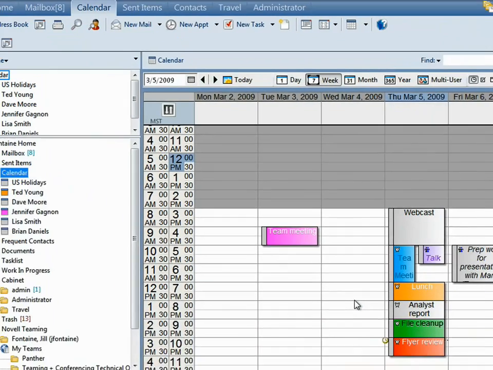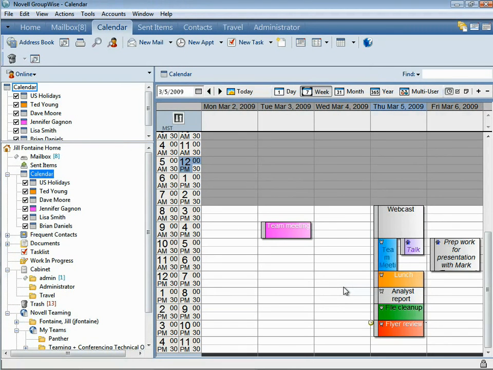And the final thing to talk about with regards to changes in the calendar in GroupWise 8 is auto accept. This isn't something you need to configure. It's simply a situation where if you send out an appointment to other people, it will automatically accept the appointment in your own calendar. What it used to do was send the appointment to your mailbox, and you're obviously going to accept it because you're the person who sent it. That has gone away now, and any appointment that you send out will automatically be accepted into your own calendar.